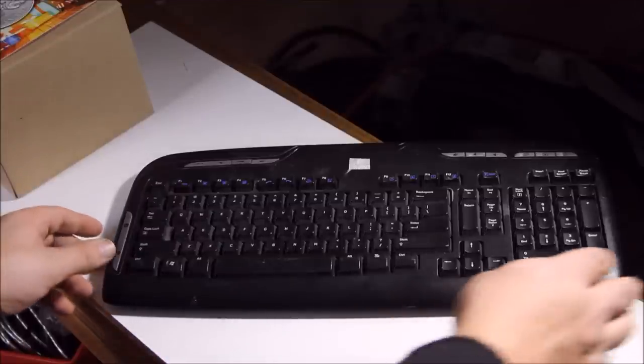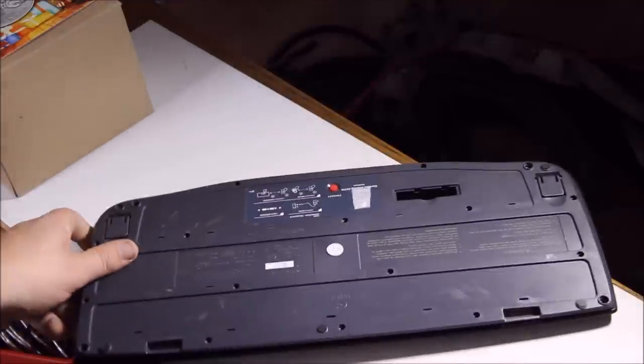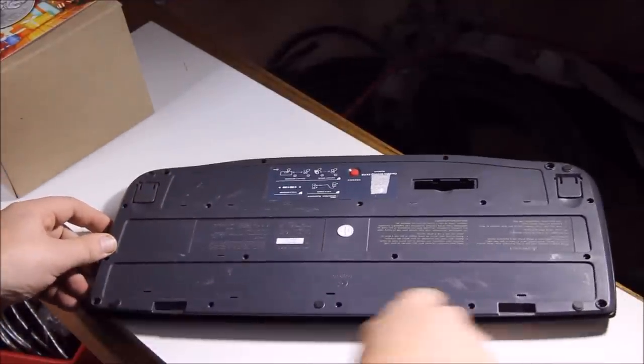Rob the plumber here. Get ready to learn how to get pure silver out of scrap keyboards.